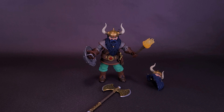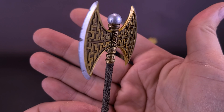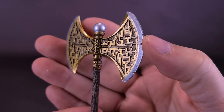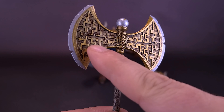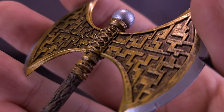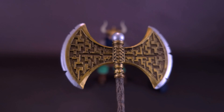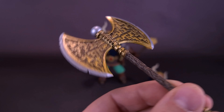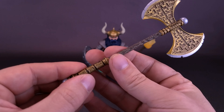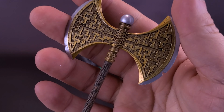The last — and one of my favorite — accessories included with Elkhorn is a big giant battle axe. This is definitely a battle axe, unlike the hatchet we looked at earlier. You've got chipped-away pieces on the side, so it looks like he's excessively used the axe in battle. I love the detailing on either side of the axe — it kind of looks like the inner workings of a maze. There's a nice wood grain in the middle, gold for the handle, and gold on both double sides of the axe.